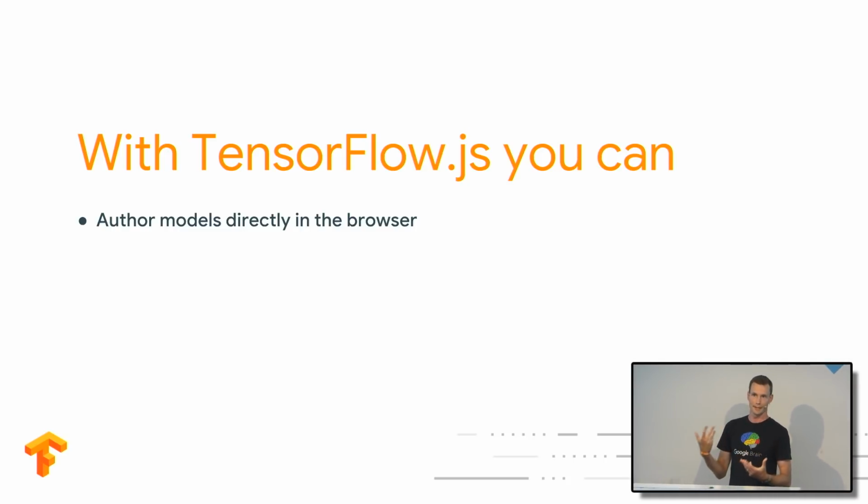Okay, so there's a lot of stuff you can do with TensorFlow.js out of the box today. First one, you can actually just write a model from scratch directly in the browser. This works pretty well. The browser itself has a limited resource set, so getting started, it's an awesome platform, but you will run out of resources eventually.